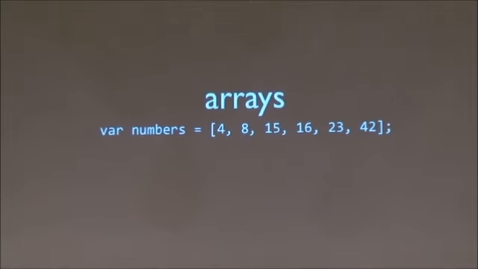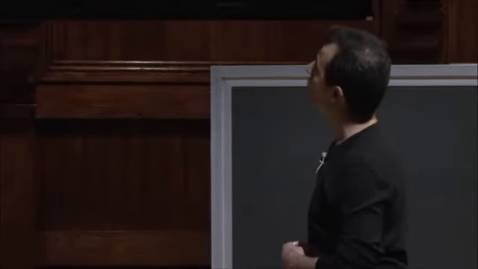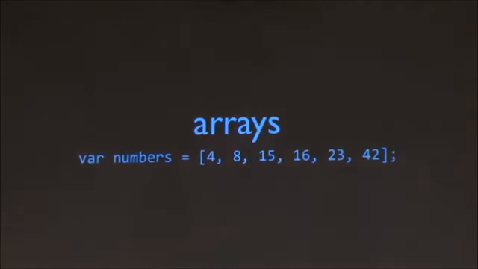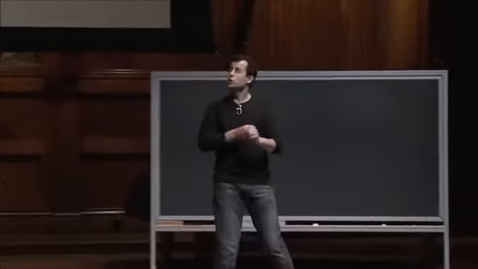Now arrays, and this is where JavaScript gets interesting and frankly powerful and convenient, because syntactically it makes a lot of things easier. If we want an array called numbers, I just say var numbers. I don't specify in advance that it's an array, but rather I determine as much by assigning it an actual array. And in JavaScript, if you want an array, in this case of integers, all you need to do is do open square bracket, close square bracket, and then a comma-separated list of the numbers that you actually want to store in this array. You don't have to preordain its size. You don't have to call malloc. You don't even have to call PHP's array function. If you want an array, you can simply use the square bracket notation, and voila, you're on your way.